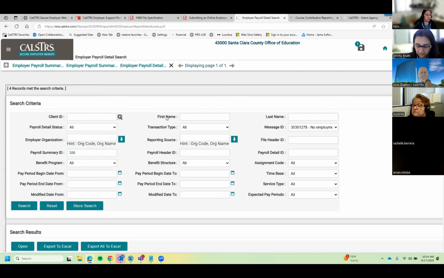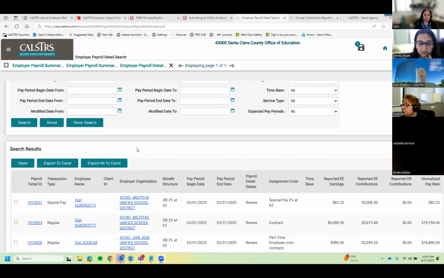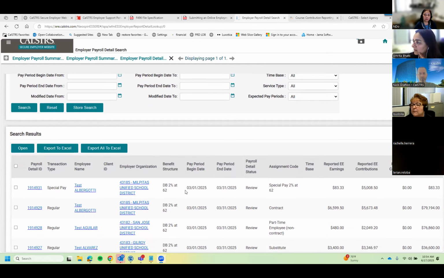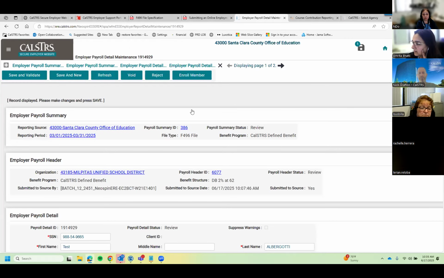But let's say you did get these errors for the enrollments on the file. When you hired them, you did the enrollment, so you're not going to get these errors. But let's say you did, and this applies for pretty much any error that you want to look at, you could select multiple here. And if I click open, you could see up here that they're open. These pages are opened behind each other, right? So I've opened two of these detail records.